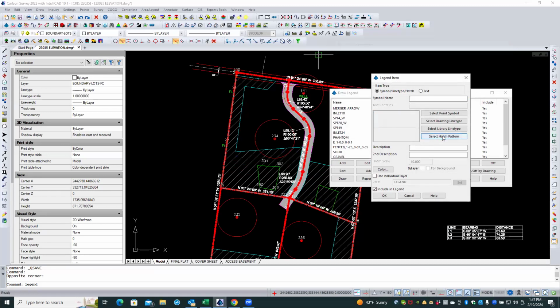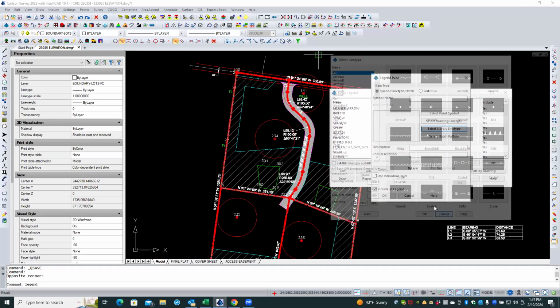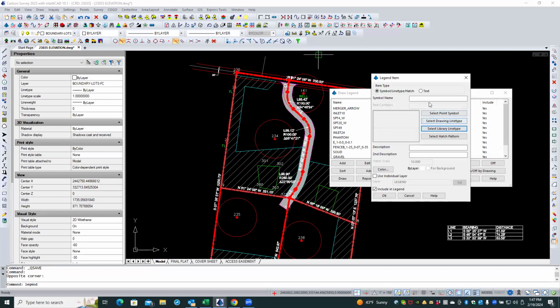If I choose that, and then no, I didn't want to select it from there. I wanted to select it from the drawing. I want to select the drawing hatch. I don't think it's going to, yeah. Cancel that.